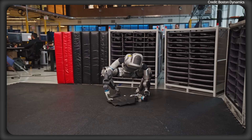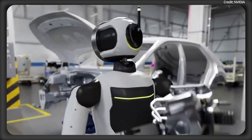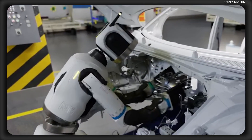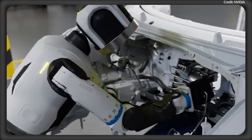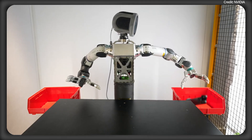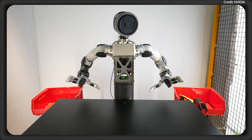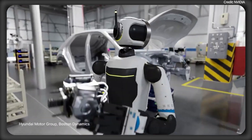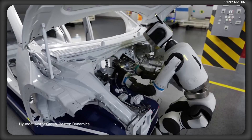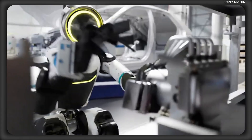To achieve this, Boston Dynamics is leveraging its industry-leading hardware and a new wave of AI advancements thanks to NVIDIA's Groot. The goal is to make Atlas not just a specialized machine, but a general-purpose robot capable of tackling a series of challenges, if not just by voice command — from industrial automation all the way down to household applications. This vision hinges on Atlas's wide range of motion and dexterity, now enhanced by its perception system to handle more complex real-world scenarios. Boston Dynamics is actively refining this system with real-world testing, starting with deployments in Hyundai's manufacturing facilities in 2025, gathering critical data and iterating on Atlas's capabilities in collaboration with pilot customers across industries.